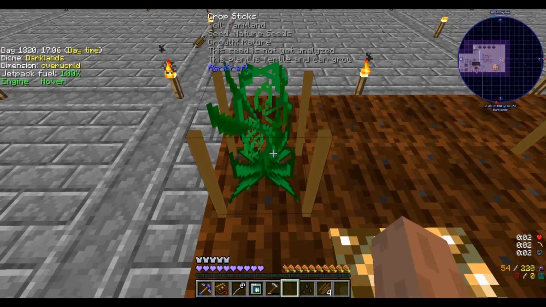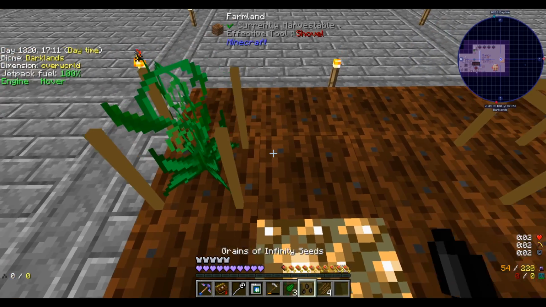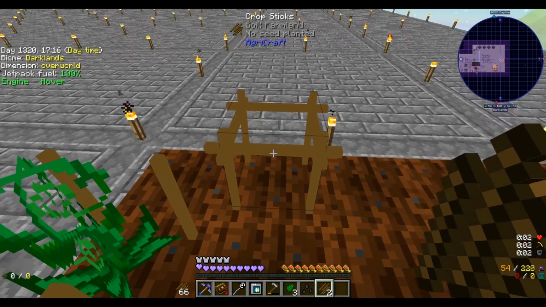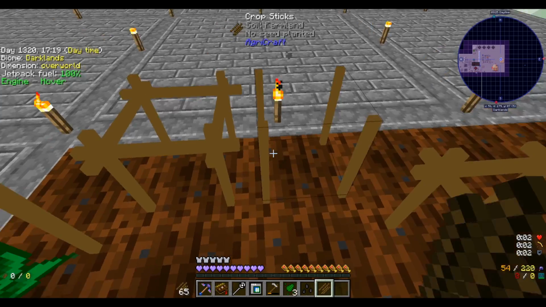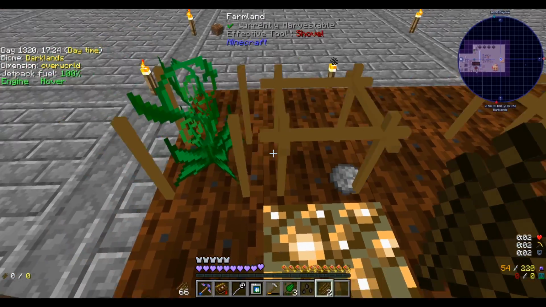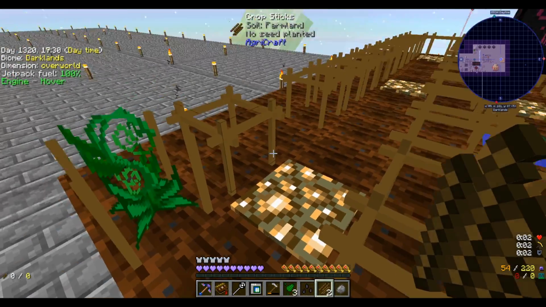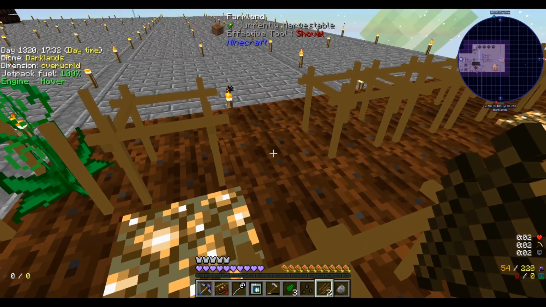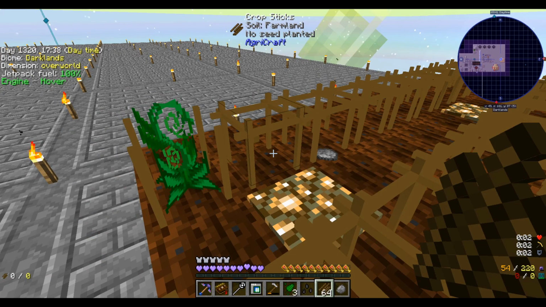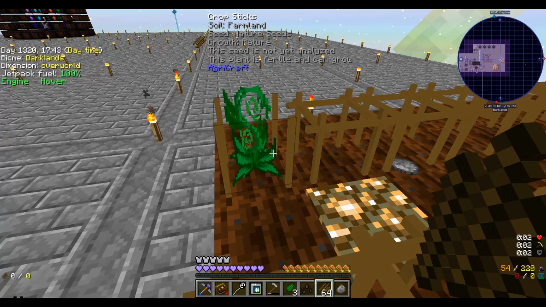Now, what's unique about crop sticks is that you right click it once to harvest. And if you place double crop sticks, so if you shift right click, you place a double crop stick, whereas if you just normal right click, you place a single. If you place double crop sticks next to it, this plant can spread to here. And in fact, I expect it will do so reasonably soon. Let's give it a second. Come on, don't make me a liar. Please?